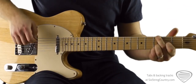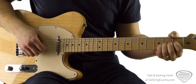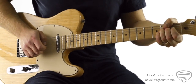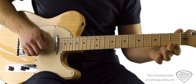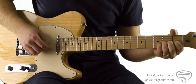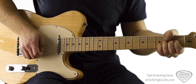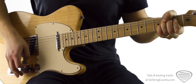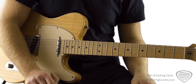So there are a couple differences. The main ones, for this bend, this is a tough bend. To get that to sound like a pedal steel this low, because this is hard to bend this note, I actually use pointer, middle, and ring finger all together to bend that up to hold it, and the pinky's on the 3rd fret of B. We can volume swell that in. The rest of it is really not that bad.